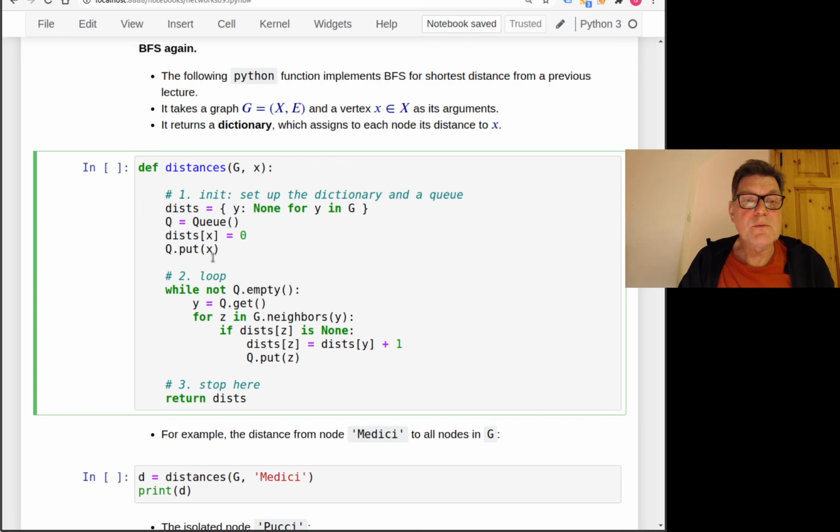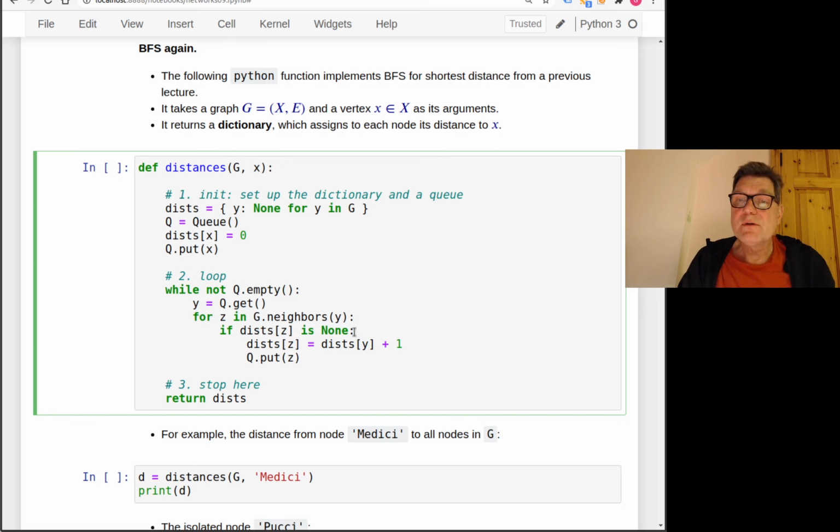We set up a queue, initialize the queue with the given x vertex only, and then we keep looping over the queue, popping new elements y off the queue. Then we inspect all the neighbors of that current y element and check whether we've seen it before, whether the distance entry at z is None, as we did before.